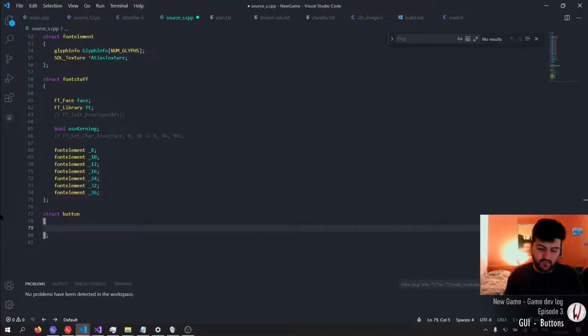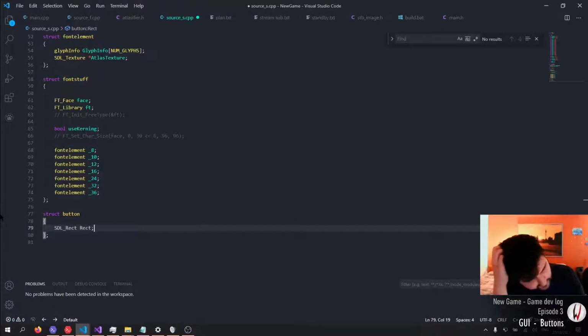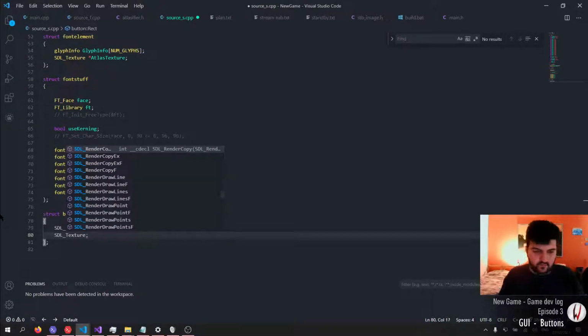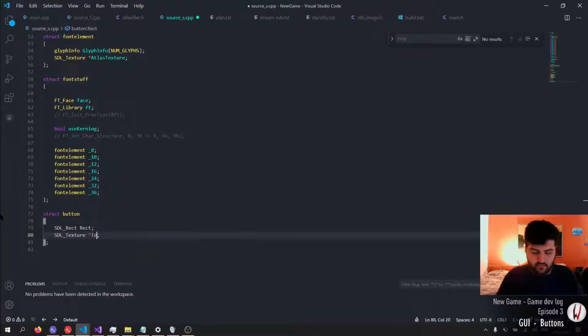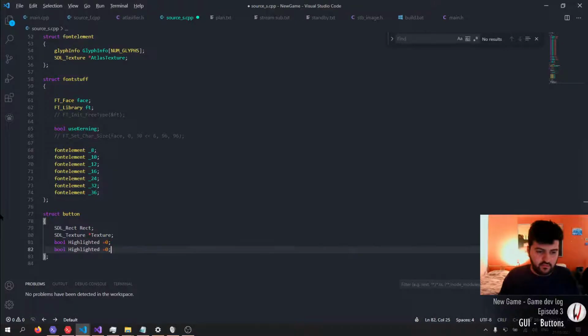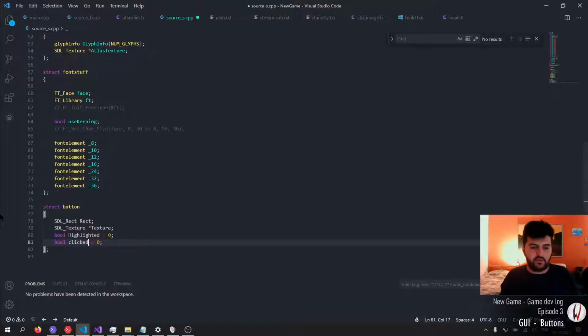And inside of it, I want an SDL rect, which is going to be only one rectangle. Actually, it would be nice to have a texture inside of it, maybe for later. So SDL texture. It would need a boolean called highlighted, initialized as 0, and a boolean is clicked, initialized as 0 as well.